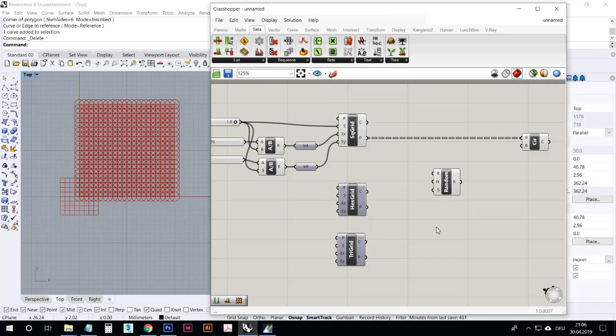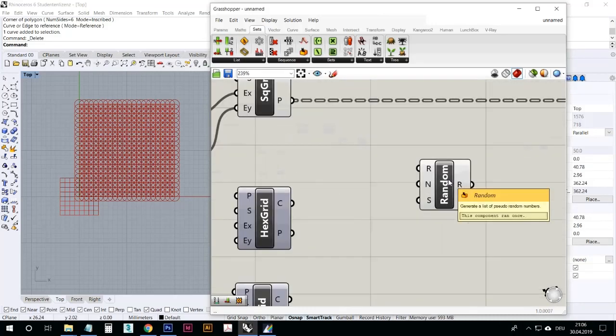If I open it and hover, which I strongly suggest you always do with all components, at least if they're new to you, it says generate a list of pseudo-random numbers. And what comes out of that? Random numbers. And it also says a number already. You see there, 0.7711094. So where does that come from, really?